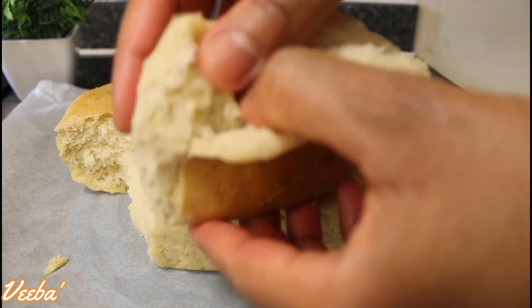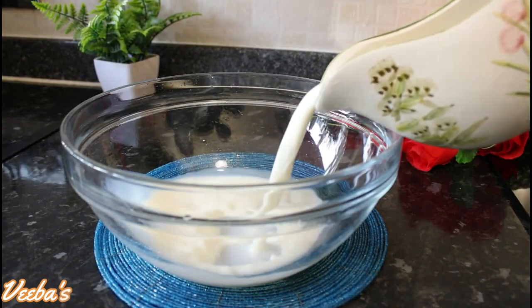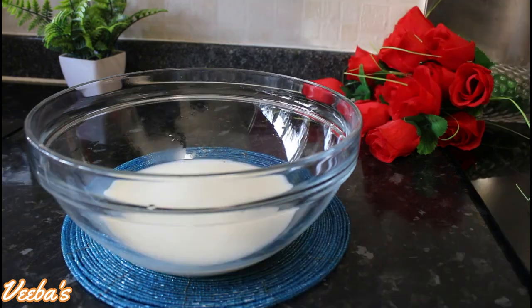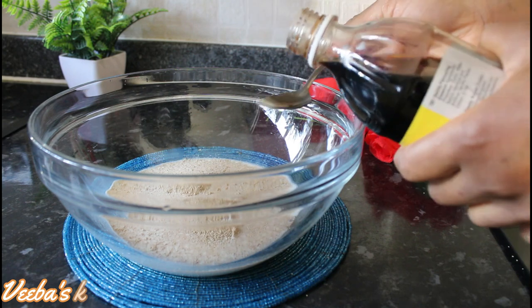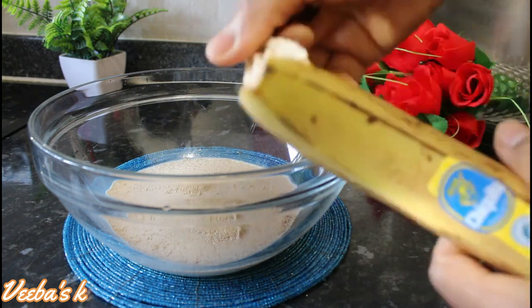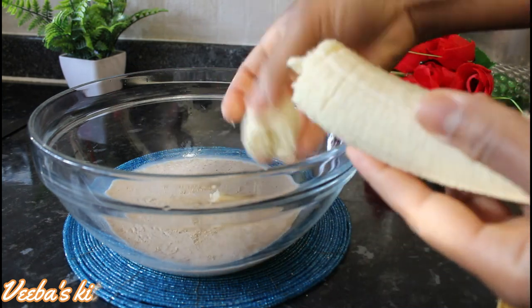Without further ado, lovelies, let's begin. In a bowl, I'm adding my warm fresh whole milk. Next is my yeast, and then next my vanilla extract. Next, I'm going ahead to add my banana. Yeah, just one finger of banana.